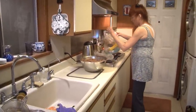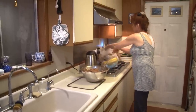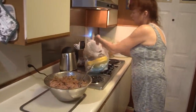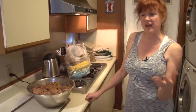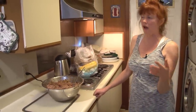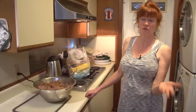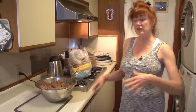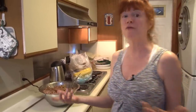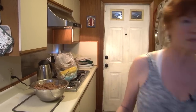Now, this next part is beginning to put this in the plastic bags, and I actually do have a scale so I can weigh, so if some are light or some are too heavy, then I can adjust it. I don't care really if it's 4.5 ounces or 5 ounces, just somewhere between 4.5 to 5 ounces seems to be good, because most of the time people overfeed their pets just like they overfeed themselves.